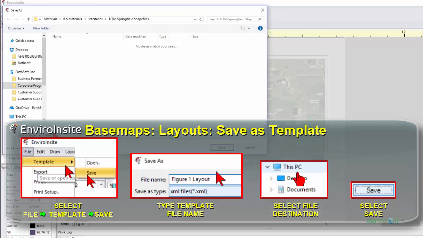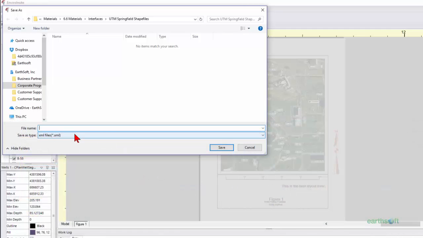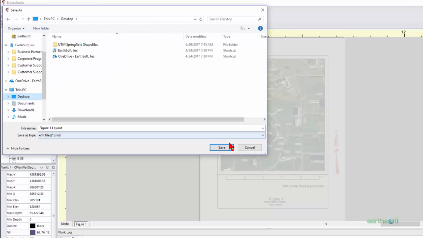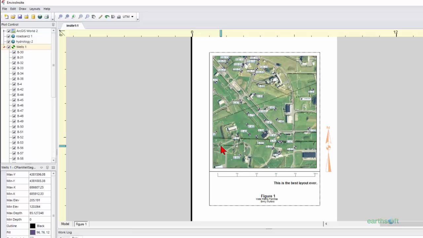Okay, and what it's going to do is save this template, or this layout that I've created, as an XML file, and then I can essentially load that template for the next layout that I create. So, you know, I'll just say Figure 1 layout. Okay, I'll put this on my desktop. Okay, so I saved that.